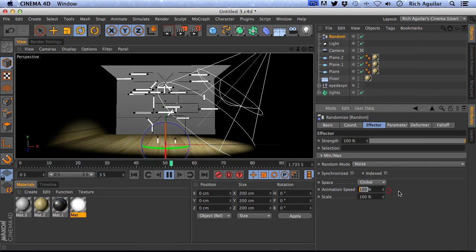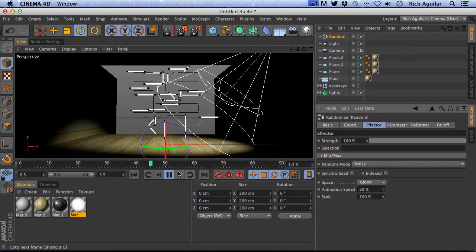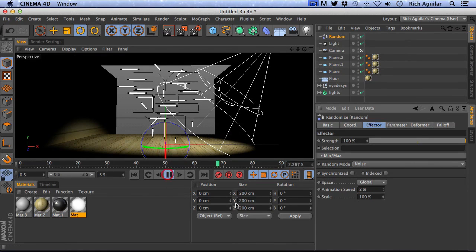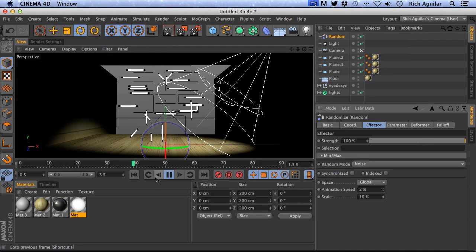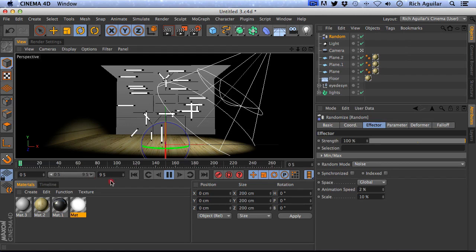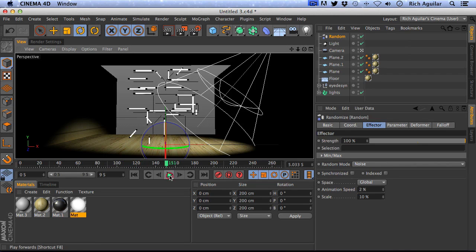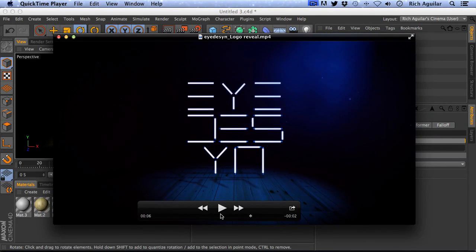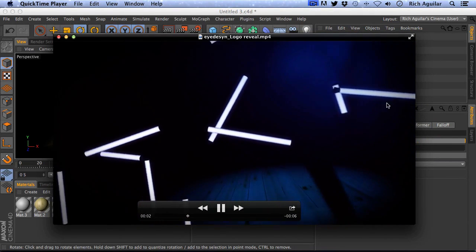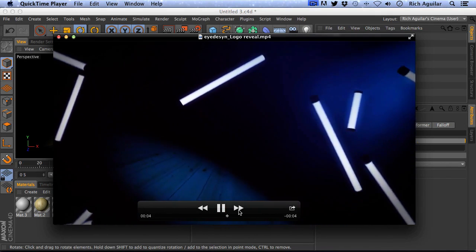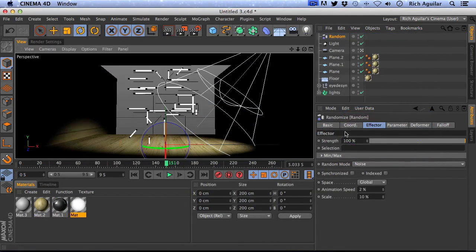So one of the things we're going to do is channel that all the way down, even less than 20. We're going to go all the way down, pardon me, to say around 2. And that gives us just a decent, slow moving animation. We're going to even move the scale down to like 10, and that gives us a much better feel. We see these things just randomly moving. And if we go into our comp, we notice in the beginning, that's what they were doing. They were just randomly moving, and we're going to affect a couple other things as well.